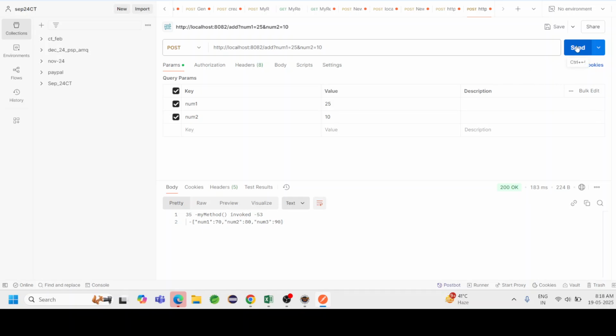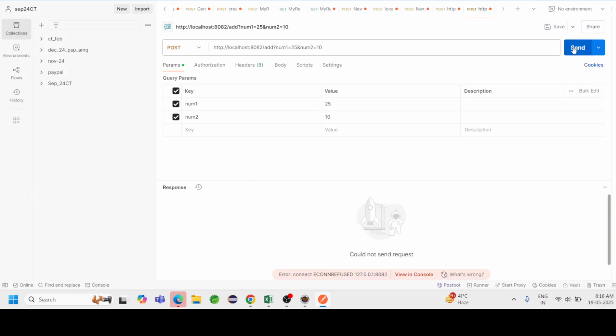If you hit this button, this will give an error, because it could not send the request. Connection refused, because your application is running on port 8083, but here you used port 8082.